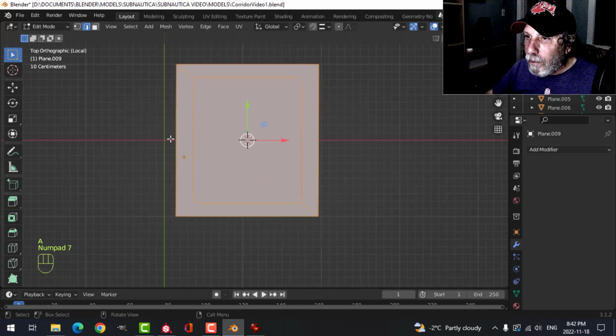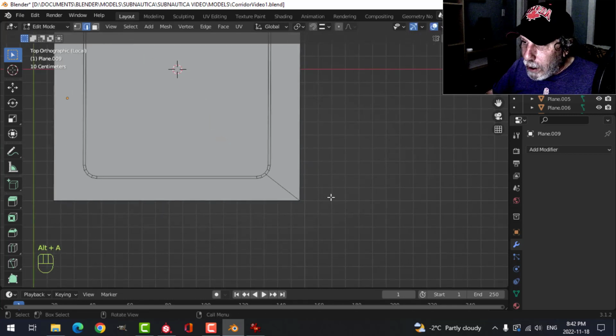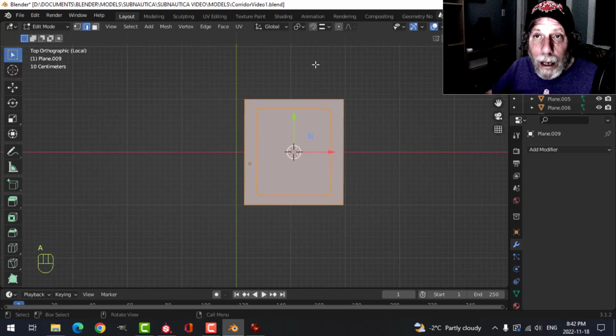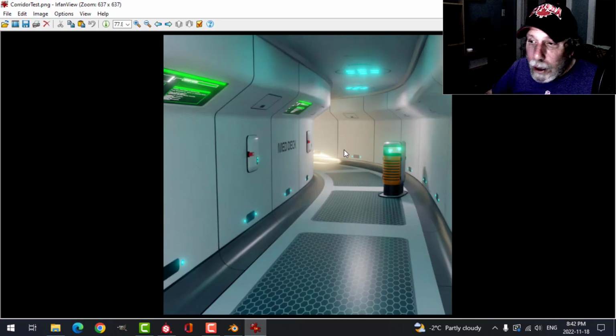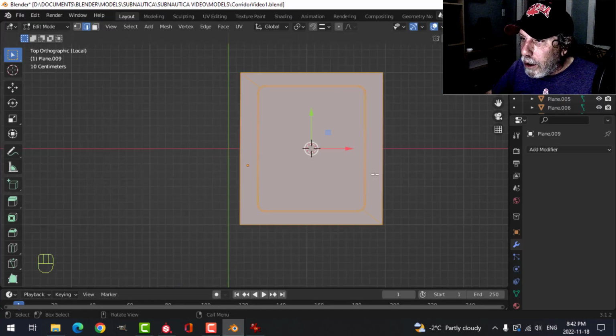That's fine right there, but actually I need this edge. I'm going to inset just a little bit like this to put a border on this. Obviously you don't like some of this, but that's okay. But because this is going to wrap around, right, it's going to be curved, I'm going to have to put some kind of divisions in there, and so that's what I'm going to do.